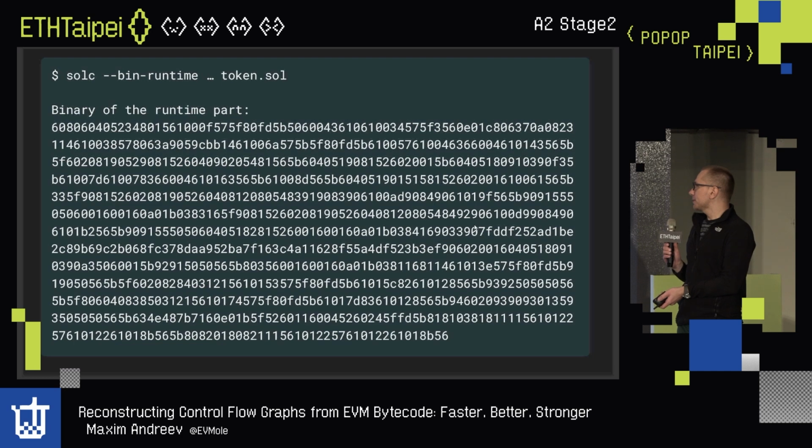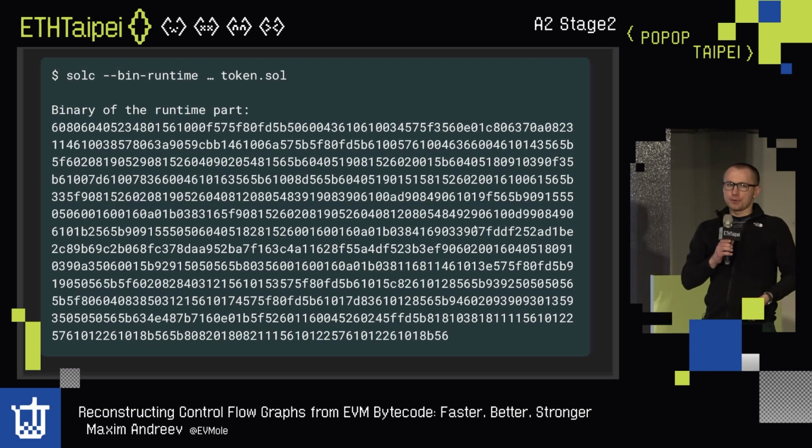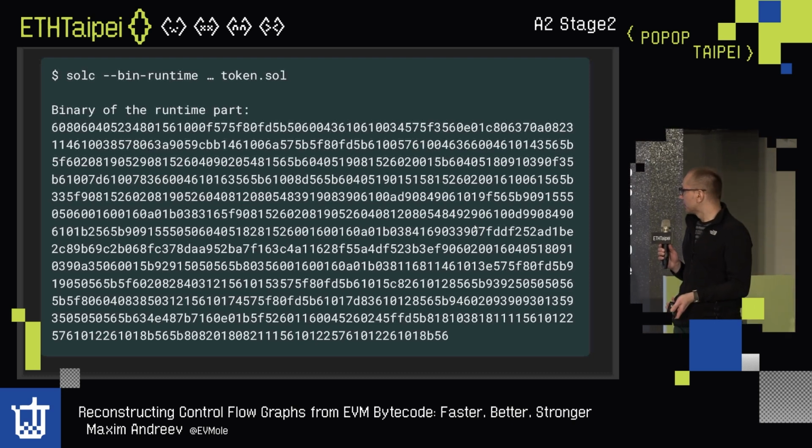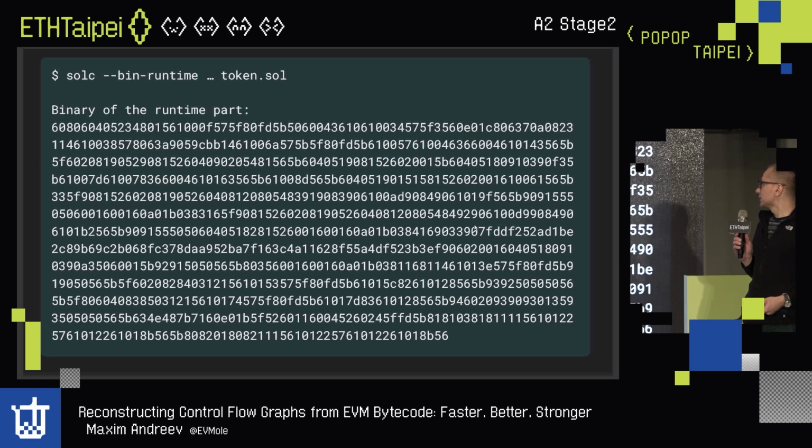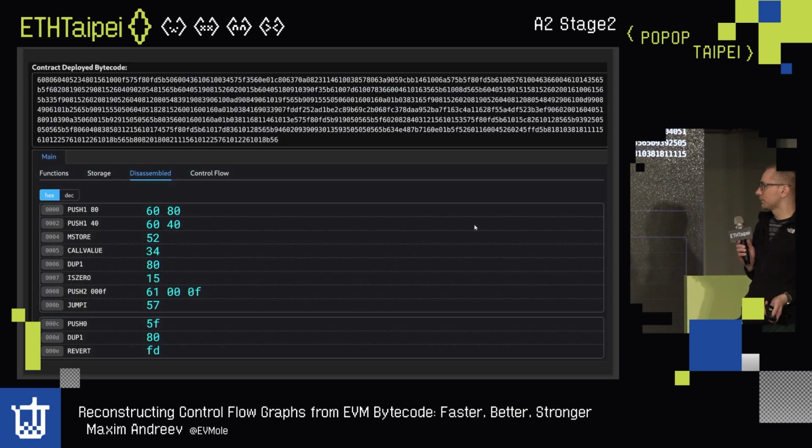If we compile this with the Solidity compiler and ask to output the binary runtime bytecode, this is exactly the binary part of the runtime bytecode which is deployed inside the blockchain. This is what's stored inside the blockchain when you interact with the contract. As you can see, it's just a number of bytes, and let's try to analyze it.